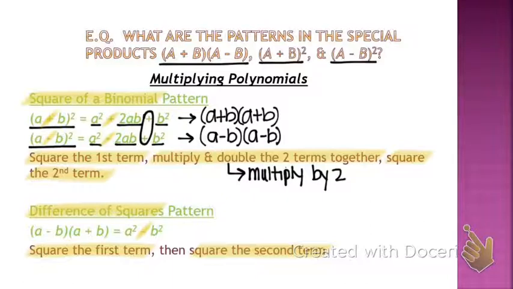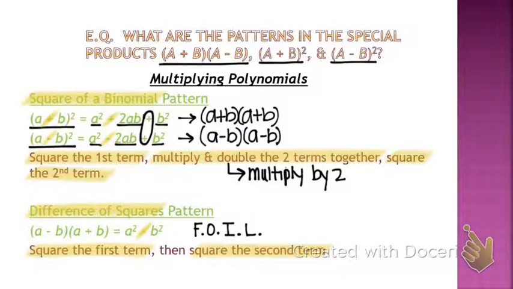Your answer will always be a subtraction problem because it's the difference of squares. Now let's talk about this for a second, because we've already said we can FOIL on these problems. So let me talk you through foiling. If we were to FOIL, let's go ahead and write down FOIL next to this formula, because even with the shortcut, we're technically still foiling.